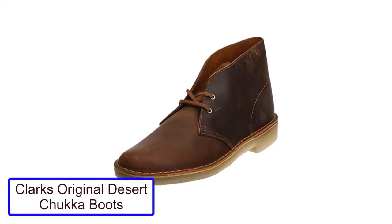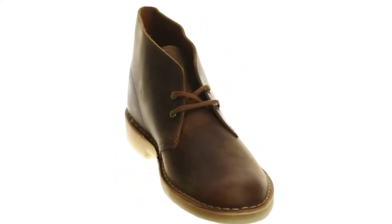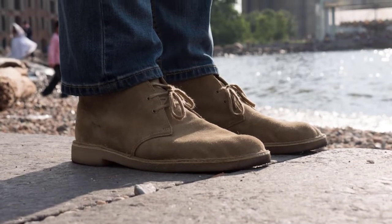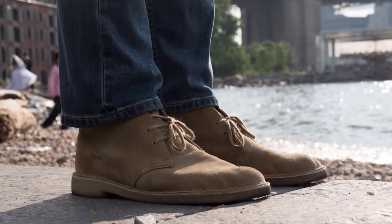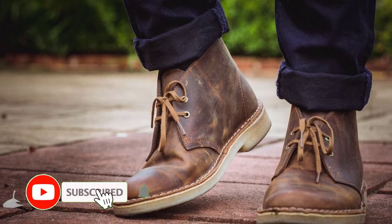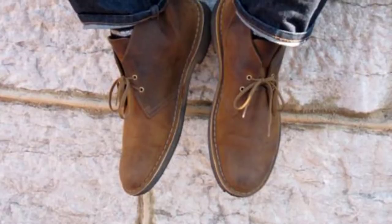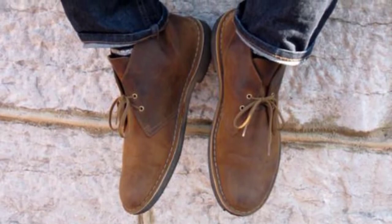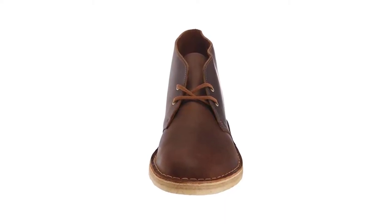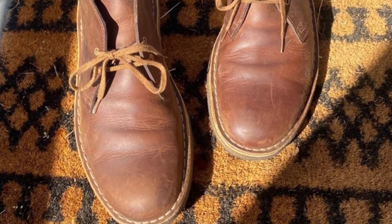Number 4: Clark's Original Desert Chukka Boots. The Desert Boot from Clark's Originals combines a suede upper with a durable rubber sole, featuring lace-up fastening, cushioned insole, and leather lining. Available in multiple colors for men and women, its perennial style and crepe outsole have stayed the same for more than 60 years. Desert Chukka Boots were popularized by Clark's in the 50s, based on popular veldscoen shoes used in South Africa, Zimbabwe, and Namibia. These extremely lightweight boots sport a simple yet sturdy design, great for a casual visit to the desert or small hikes in sand dunes. The genuine plantation crepe outsole provides all-day comfort, the leather-covered EVA footbed keeps feet dry, and the high-quality leather upper offers breathability and protection.